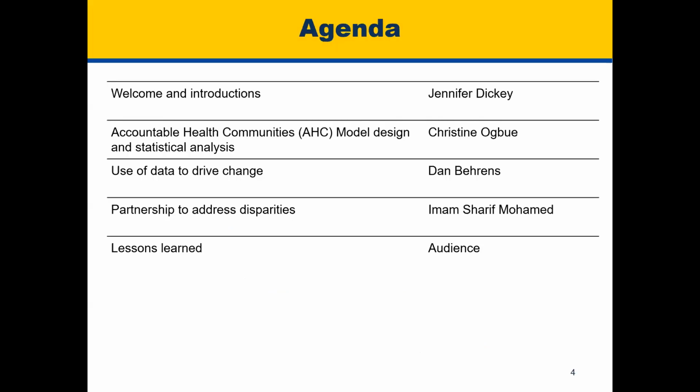We'll start today's presentation with an overview of the AHC model from Christine, which has 28 awardees across the United States. Then we'll narrow down to one awardee, Allina Health, and you'll hear from Dan about how they use data and community engagement to drive change. Then you'll hear from Open Path Resources about their partnership with Allina Health, and Sharif will share more about this partnership. Hopefully we'll have some time together at the end to share collective lessons learned for advancing equity.